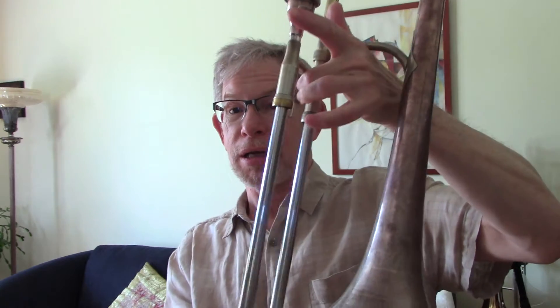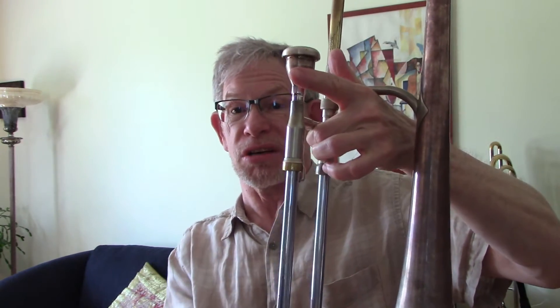I hope to keep my slide in better shape. Right now it's not great, but if you let it go it just drops — it's going to be pretty bad before it starts sticking on the way down. Try not to let it get to that place, because that's often an indication there's a dent in there somewhere, and you pretty much have to take it to a repair shop.